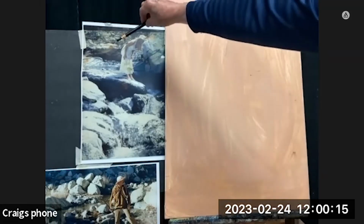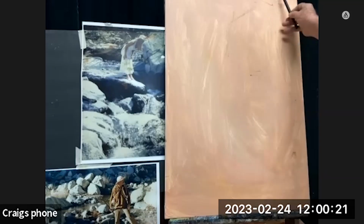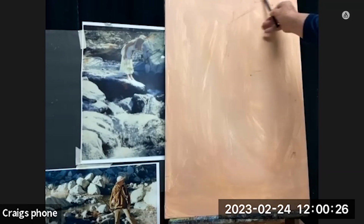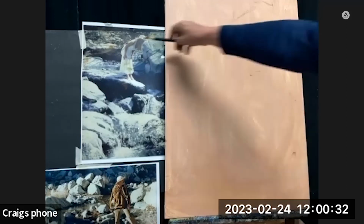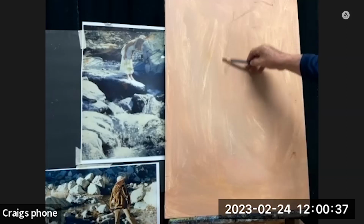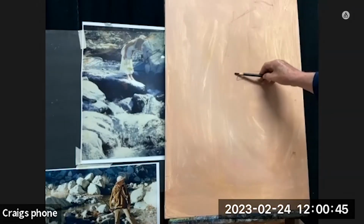And I want to make sure I have that angle on the back just about right, which I do. I'm a little off. It's a little bit more this way. Then we're going to go up. The top of the hat's going to sit about here. And we're just going to kind of start to indicate some of the proportional aspects of this piece. This is the back. This would be basically about where the feet sit, right about in here, which is going to make the back of the skirt probably about here.